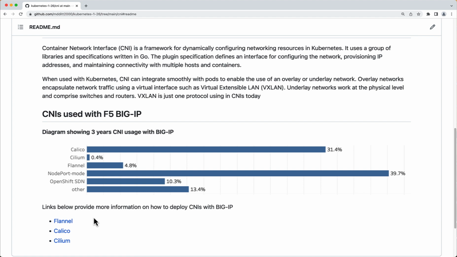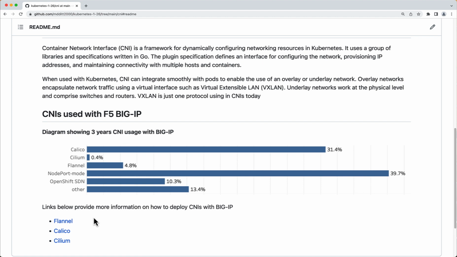Calico uses routing. By using routing, it uses a routing protocol, and most of the time the routing protocol happens to be BGP. And so that means that the nodes are added to the BGP network, and then that BGP network is shared with its peer. In this case, the Big IP is the peer.